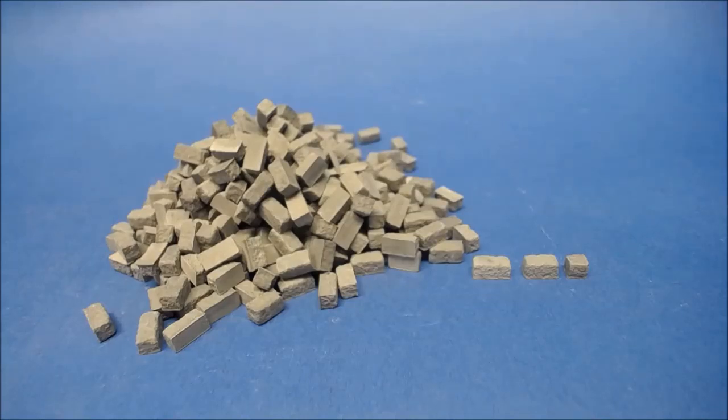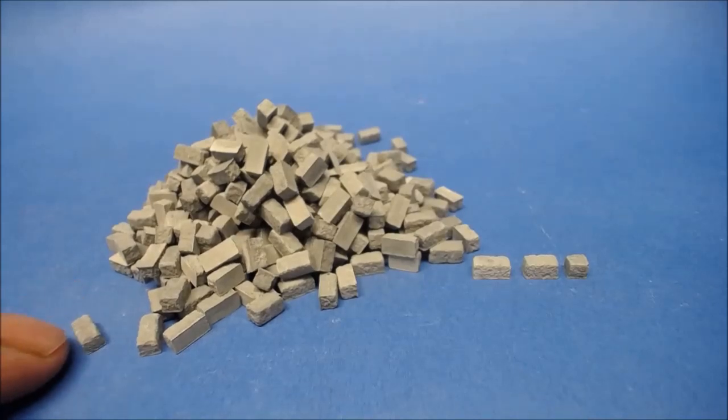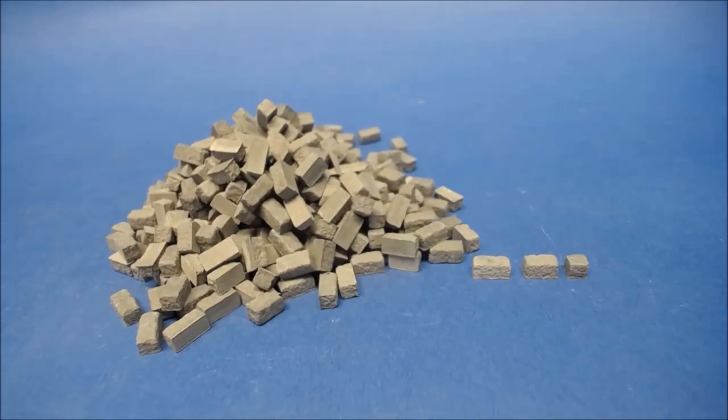We used 12 mils of water, 24 grams of casting powder. I used just a touch of black, just to make it grey, and they came out really nice, and they are nice little blocks. Got no qualms about it at all. It was only after I did a couple, I threw them into a tub, and I noticed that we've got 2 different sizes, well 3 different sizes actually.